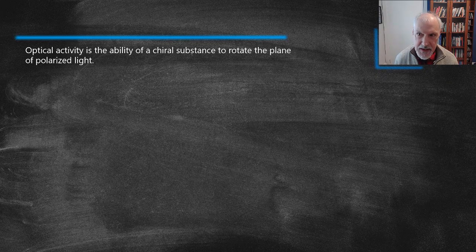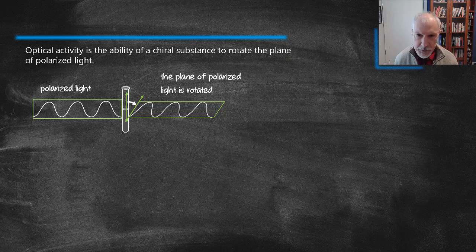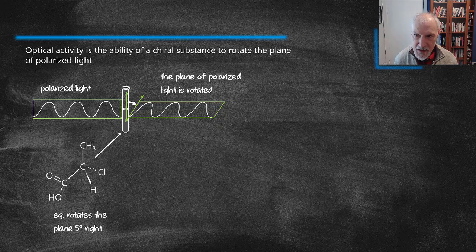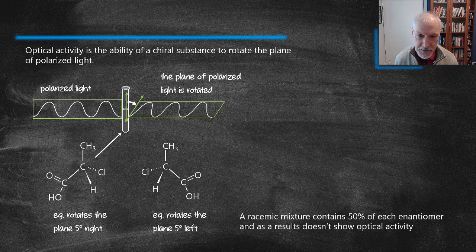Optical isomers share an activity and ability to rotate the plane of polarized light. Here's what I mean by that. We have light that's polarized, coming through a polarizing filter, coming upon our sample that contains one of the enantiomers. The plane of that is shown here in the green. Once it passes through, that plane has been rotated or moved by a certain number of degrees. My example here is it moved 5 degrees to the right. If I was to employ its optical pair, it would rotate it 5 degrees to the left. A mixture of both of these enantiomers, a 50-50 mixture, is called a racemic mixture.